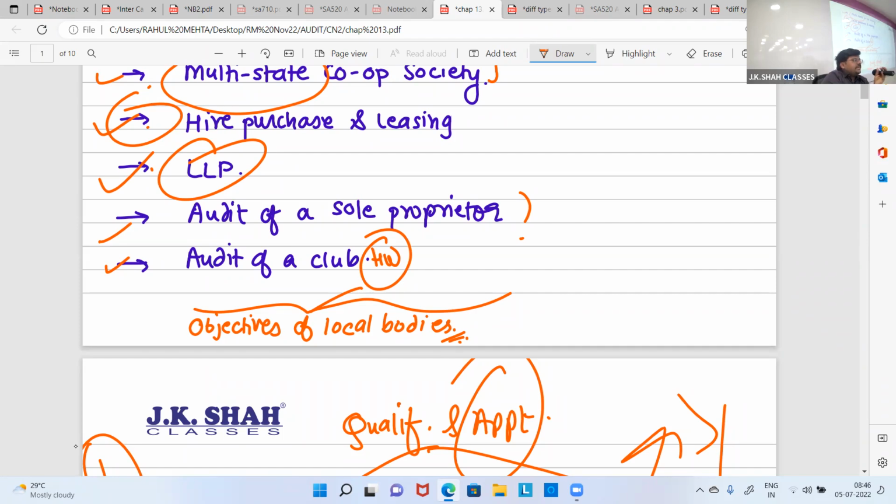Whether the money which has been received by the local body has been applied for the purpose for which it has been raised or not. Not only that, whether ultimately a true and fair view is there in the financial statements or not, whether there is any system to detect frauds or not, whether there is adherence to laws and regulations or not, and whether the money which is spent is resulting in the objectives being achieved or not. It's manageable, it's not that difficult. So books of accounts, true and fair view, systems, laws and regulations, adherence, and whether the money is spent for the proper purposes.